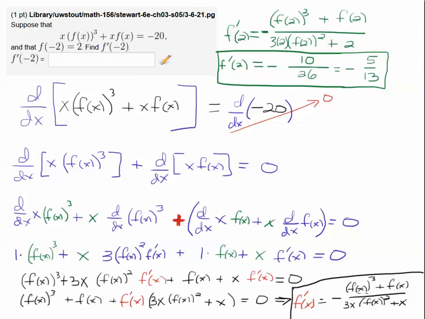So I had an x there, so that's f of negative 2 on the top. That'll be cubed. Then I have 3 times negative 2, f of negative 2, quantity squared, plus negative 2. Once I simplify that, I think those are 2's, so that's going to be 8 plus 2 is 10 on the top. 6 times 2 squared, which is 4. 6 times 4 is 24, plus 2 is 26, and I get 10 over 26. Don't forget the negative sign. And if I reduce that fraction, I get negative 5/13. So that is how you solve this problem, right?